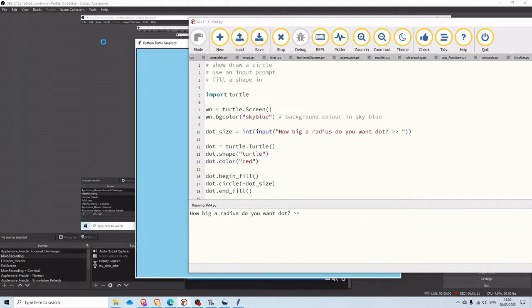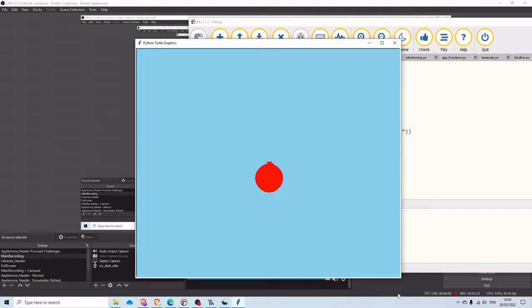Let's get to the code. Oh, come on. I'd have to put minus 50, because I've done it in the code, and press enter. It draws a circle down the page. Well, during the week while I was looking around, I found this bit of code here.